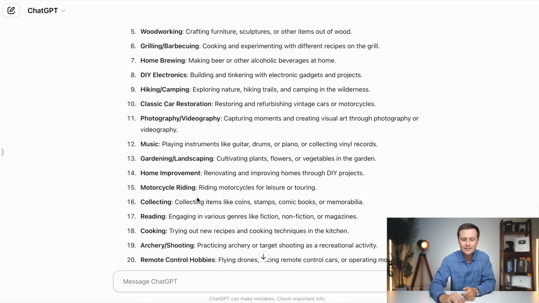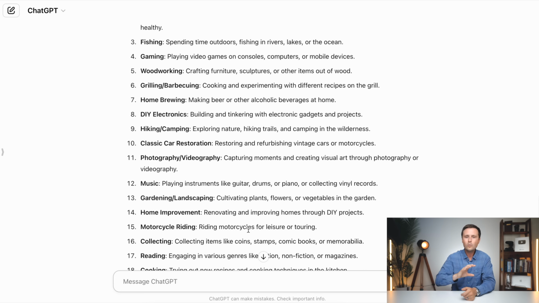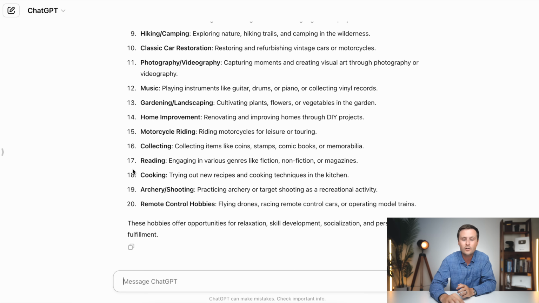This is something I learned from years of doing this: these big general overall hobbies are what you should just consider already full. These should be considered oversaturated, overcompetitive, and very hard for you as a new seller to actually compete in. Instead of just going into one of these overall niches, take, let's say, motorcycle riding, and we're going to break that down into sub niches within motorcycle riding.